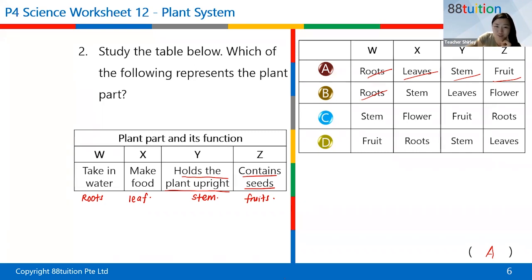So basically, yes, Ariano, you said apple, is it? Yeah, apple also, right? The seeds in the apple. So the fruits are the ones that contain the seeds. Then of course, when the fruit is eaten up or when the fruit gets dispersed, the seeds get dispersed. And when the seeds get dispersed, that's when they can grow into a new plant. Okay, but then again, that one you will probably learn more when you're in primary 5.